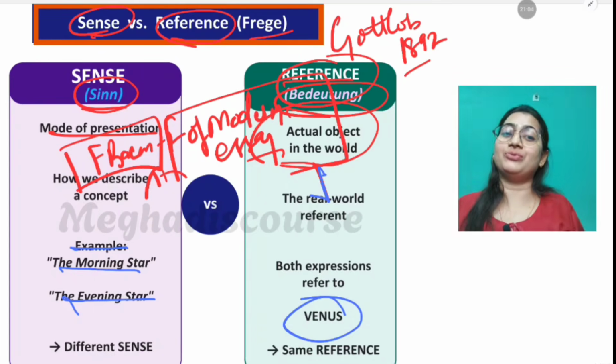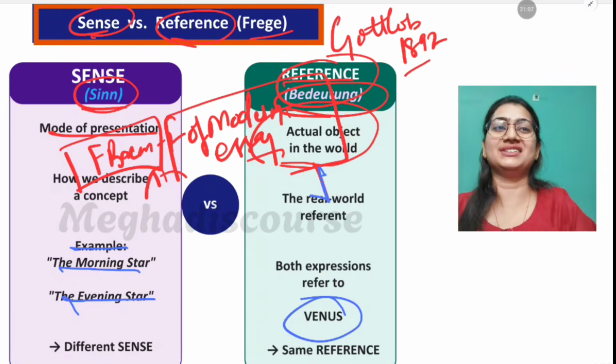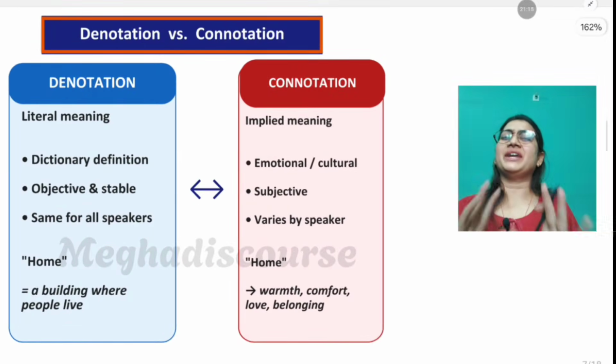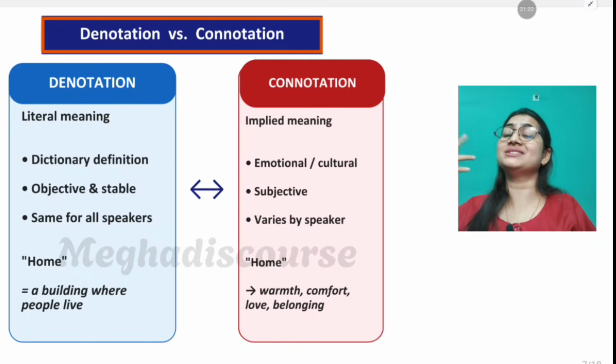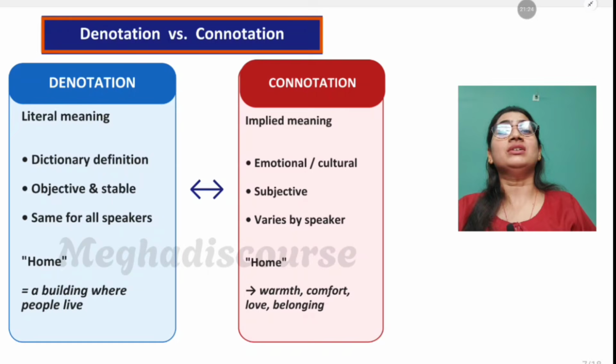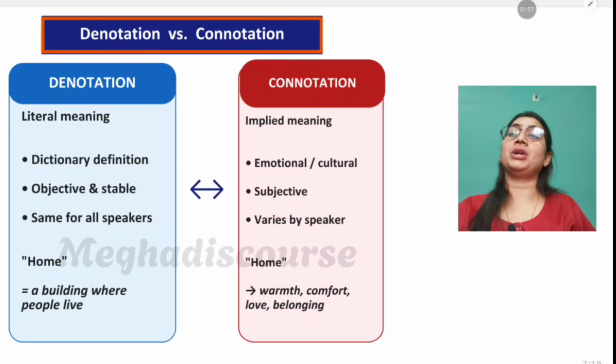We need sense and reference. Okay, so this is your sense and reference. Now I think you will not forget this. Now semantics is a very easy concept, but you need to understand the concept. Pragmatics is a very hard one, so they will ask fewer questions from pragmatics. But if you are a student of linguistics, in BA or MA, or you want a detailed analysis of pragmatics, then that video will help you.